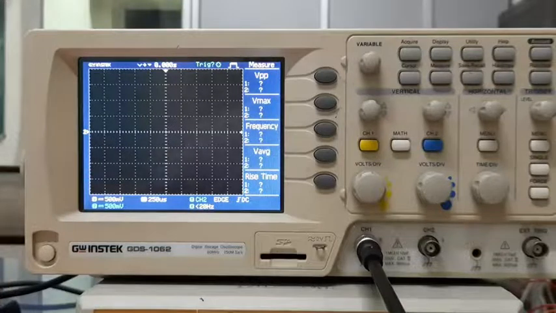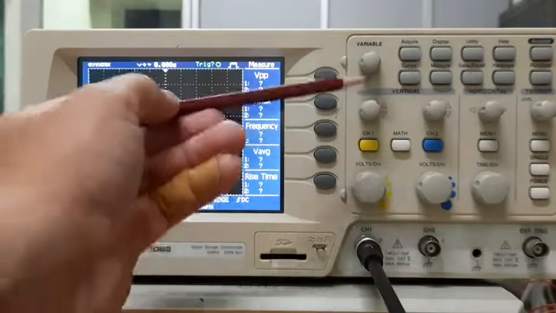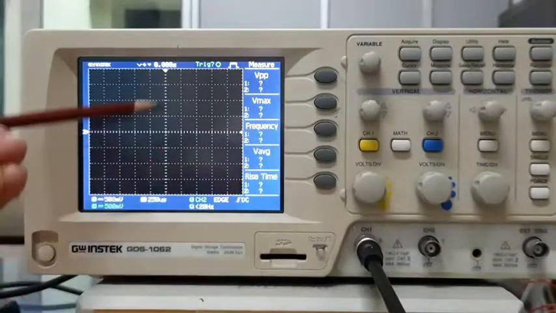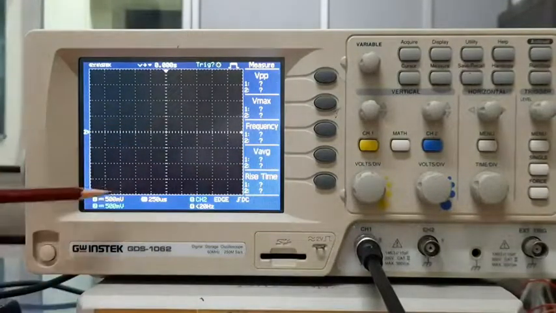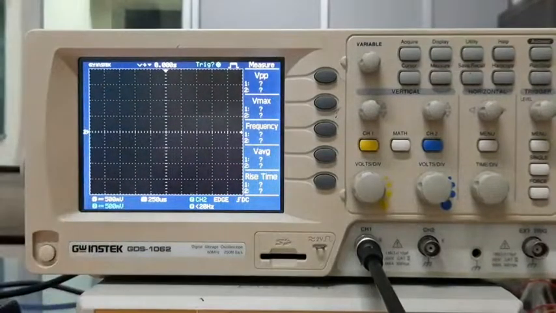And we can change this scale using the knob to change volts per division. Right? So this graduated scale is divided into volts per division. Each block corresponds to this many volts, and we can change that, right? Now what we have to do is first find out what is our signal amplitude, what is the expected signal amplitude.